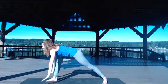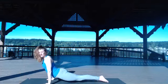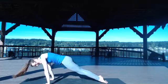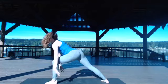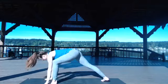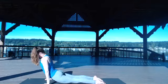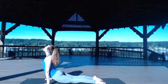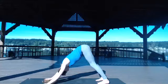Exhale, Chaturanga. Upward dog, inhale, down dog, exhale. Step the left foot forward, warrior 1, reach up. Exhale to the ground, step back, Chaturanga. Again, take your time. Lift the heart up, dog. Downward facing dog, exhale. 5 breaths.